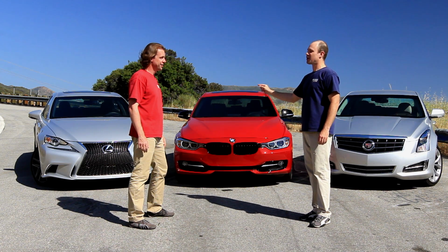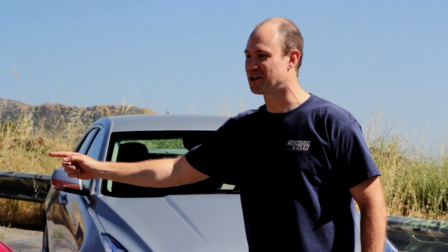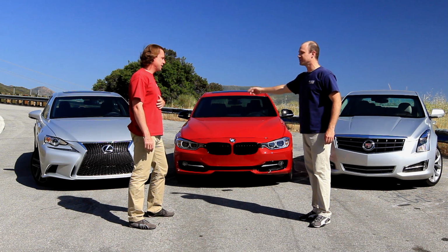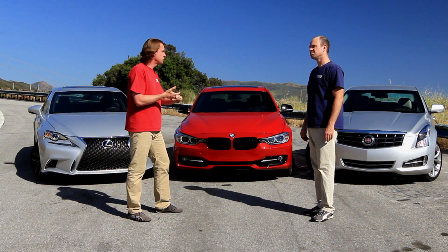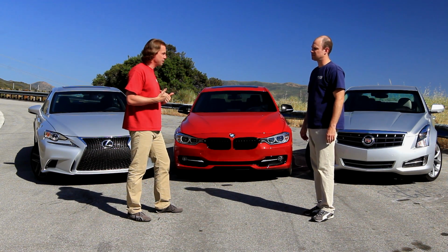I choose this car first, and dear God, this is the ugliest car here. I'm the least attracted to it. The car that I don't want to get in is the one that I'm choosing first. It's not pretty. Here's the thing. I realize all I care about is a car that's great on a winding road, but if you're paying 50 grand and you want one of these, you want some luxury, you want some prestige, you need some room. I can see that. It needs to be a lot of things, more than just the driver experience that I worry about.